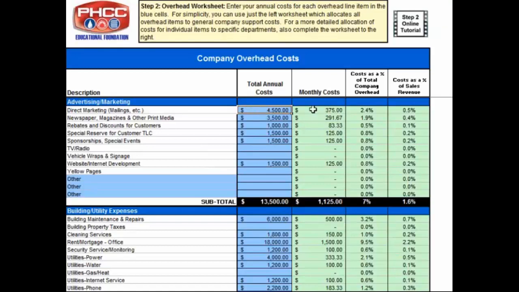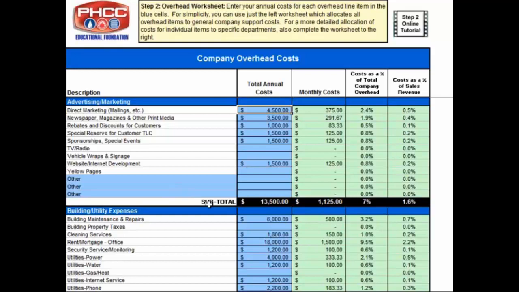The spreadsheet will tell you on a monthly basis that's $375. For all the overhead costs entered into the spreadsheet, that is 2.4%. And since I have enough information to figure out what your potential sales revenue should be, I can also tell you what percentage of your sales revenue that's going to be.